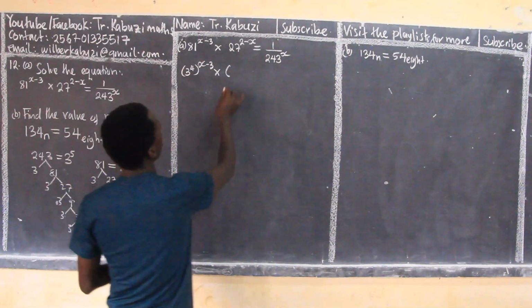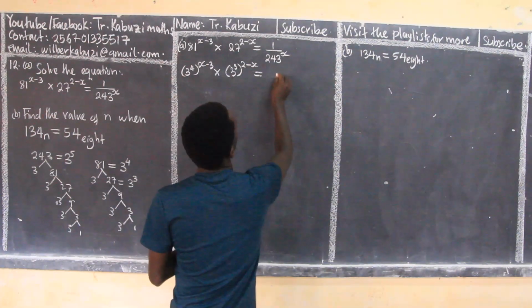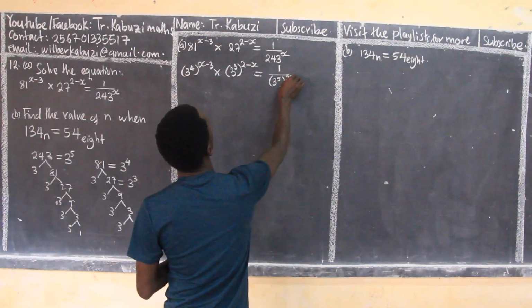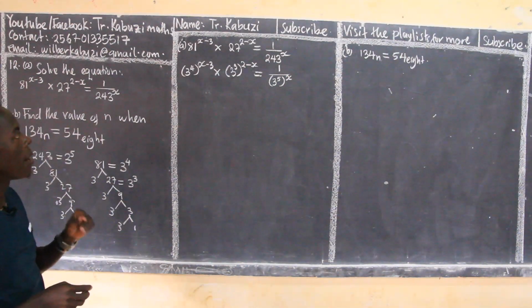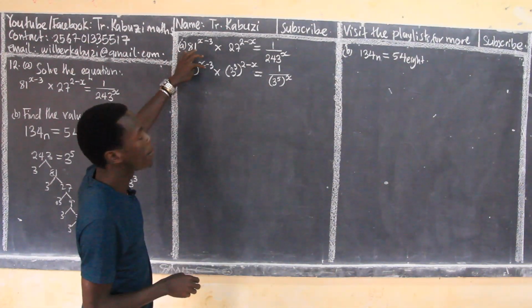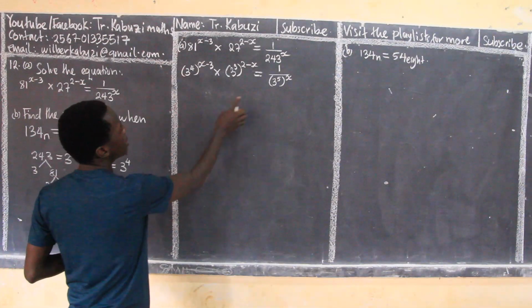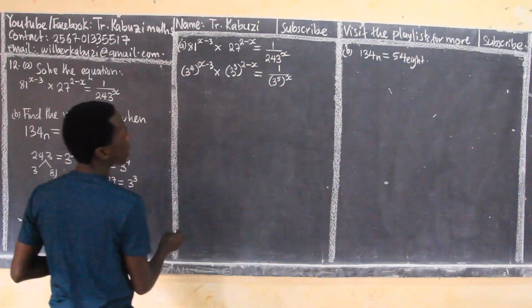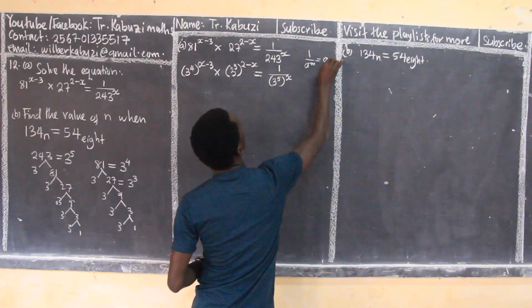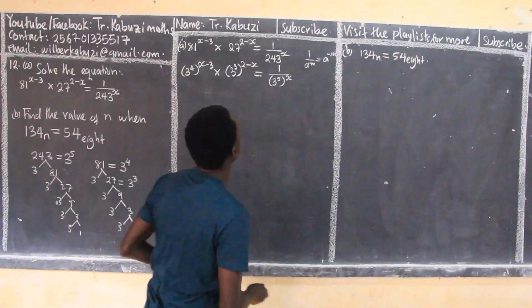27 is 3 power 3. This one is 1 over. Now this one is 3 power 5, the whole power x. Now from there, we apply a property that says that when you have a number raised to 2 powers, these 2 powers will multiply. Also I'm going to take this one up using the property that says 1 over a power m is the same as a, where we change the sign of the power.